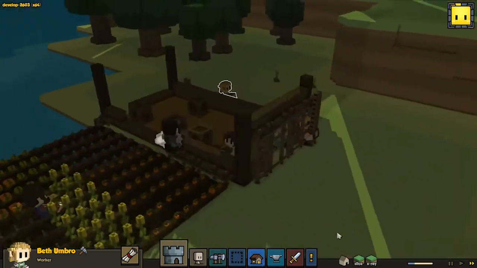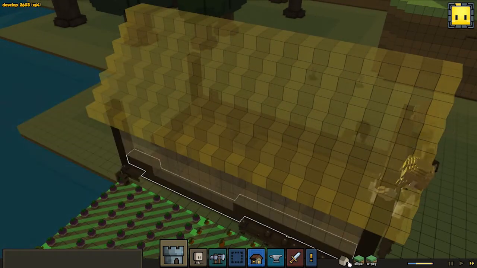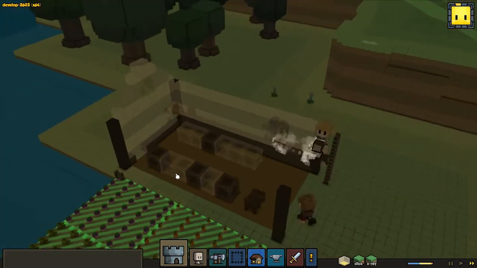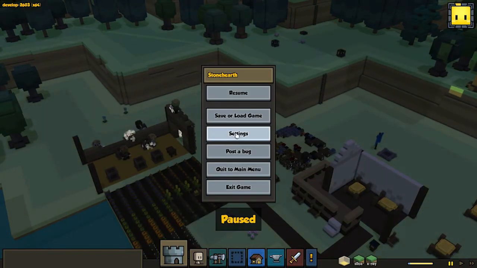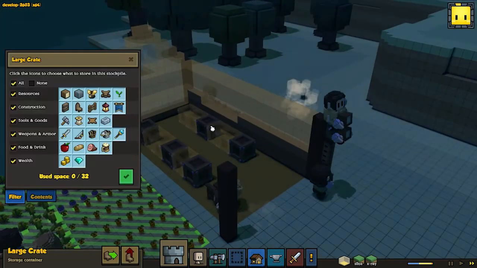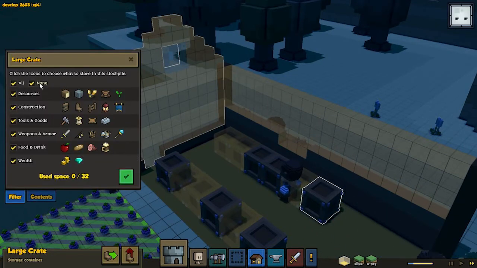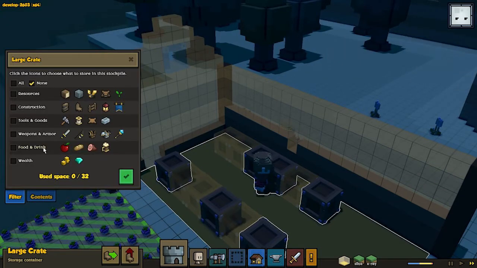Okay, we're getting some crates already. So what we should do for this is to put none on all these. Might have been better to not do it directly though. And there's this option, I'm actually gonna add it already. Like I showed you guys, maybe in a previous video, you can go to settings, go to gameplay, and set storage filter default to none. Which means that once these are put out, it should be nothing instead of everything. So now I'm just gonna go in and we can add food and drink, because that's what's gonna be in here.